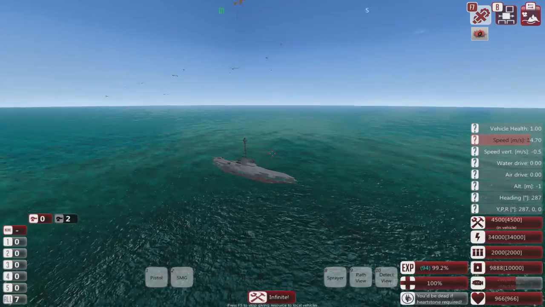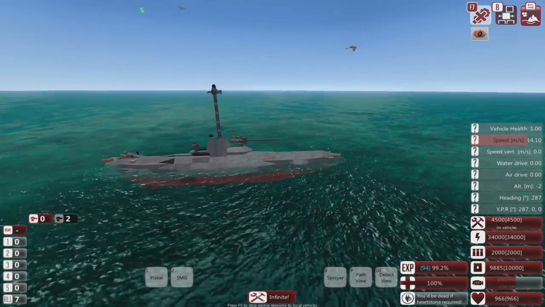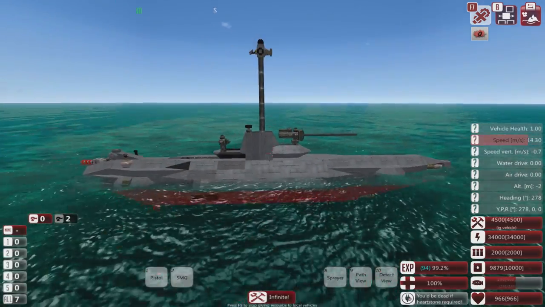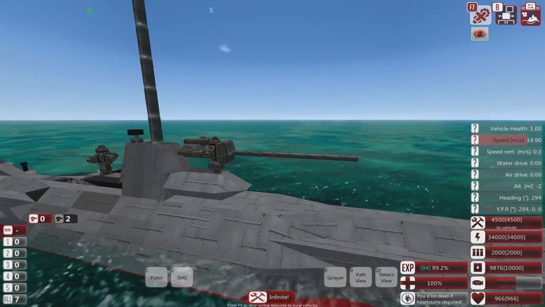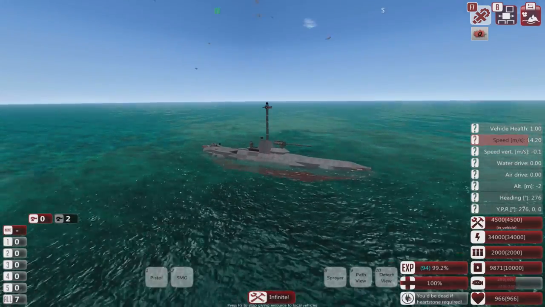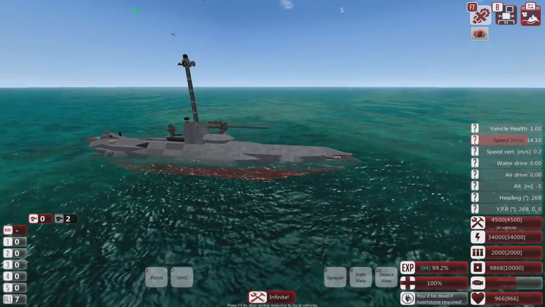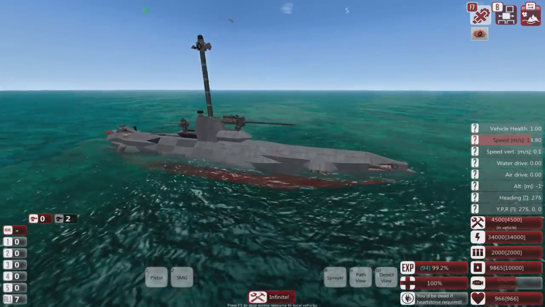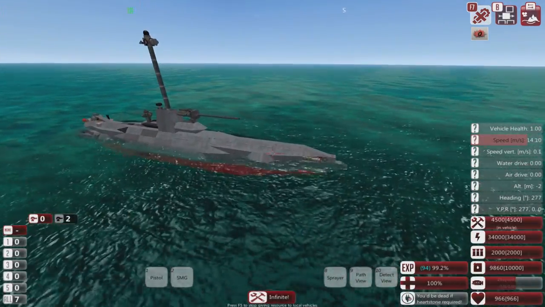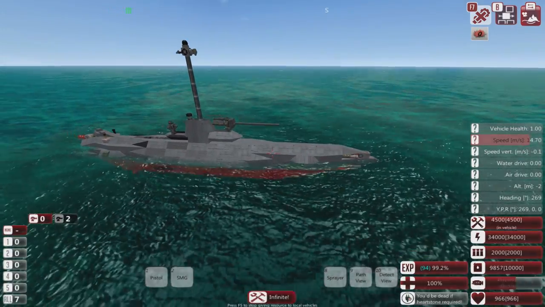Anyway, as always, leave the comments below. There's a few bits I could do the gun a little bit better, I think, but it's just a little extra. I think the torpedoes are the main weapon in this particular case. I quite like the diving ability of it and the fact that it goes from the surface and then only goes down under certain conditions. But let me know what you think.